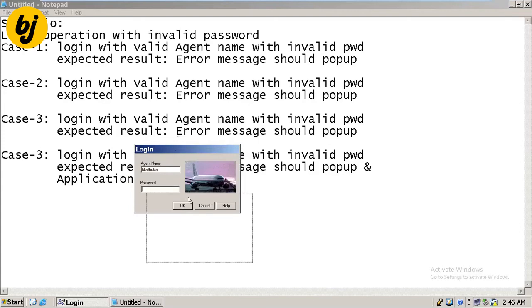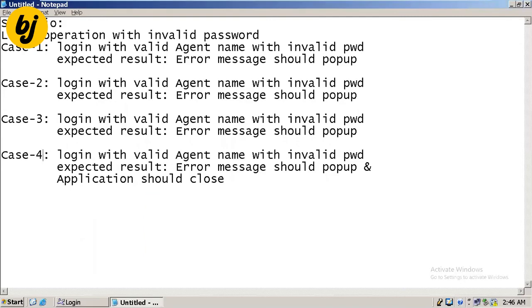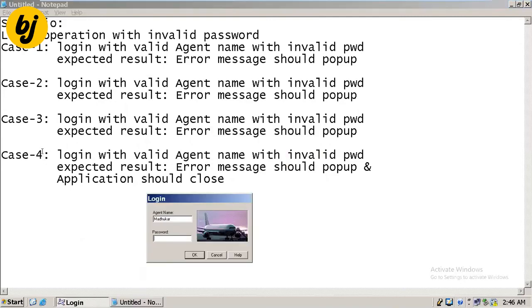Now you observe that based on this state, third, fourth state. When I do the fourth attempt, the same operation, valid agent name, invalid password, and click on OK, what is the expectation? An error message should pop up and the application should close.